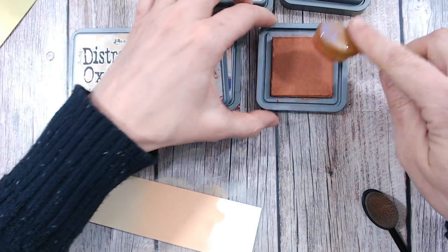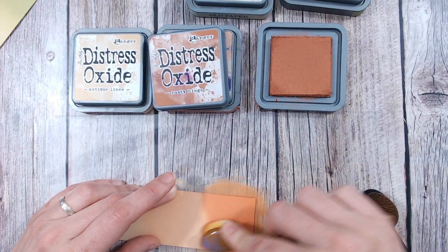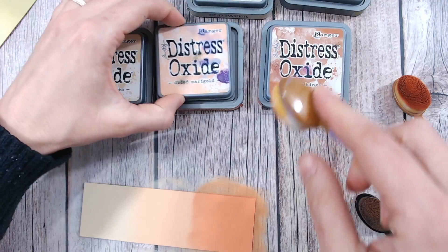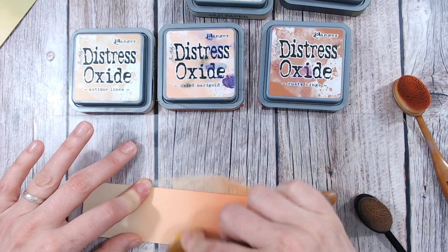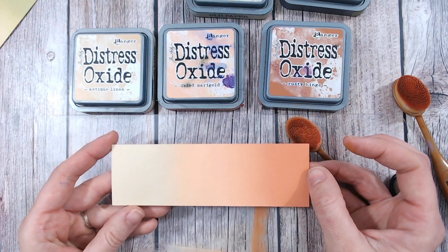And then let's make this even darker — let's make this a striking ombre and bring in rusty hinge. So this is one of my favourite colours at the minute, and I adore mixing this as well — rusty hinge with teals and blues. Let's bring that up to about there. Now because it's such a strong colour, I'm not going to go any higher with that. I'm going to come back with my dried marigold, put a little bit more on my brush and then just work that into the join where the two meet. Just keep going over there like so. Isn't that gorgeous? So we've got antique linen, dried marigold and rusty hinge.